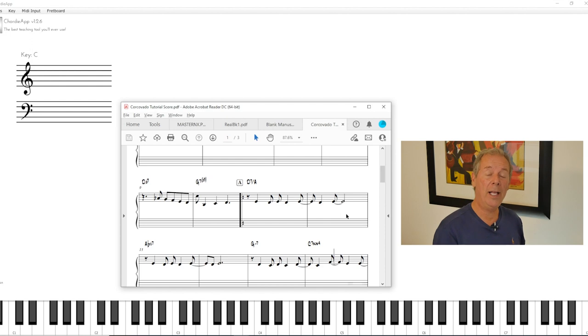What I want to do now is actually play it for you on the piano. I'm going to move to the piano and play it with bass and drums. And then when I come back, I'll post a link to this sheet music and also the backing track.